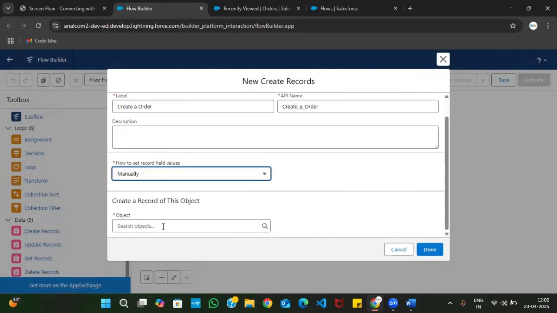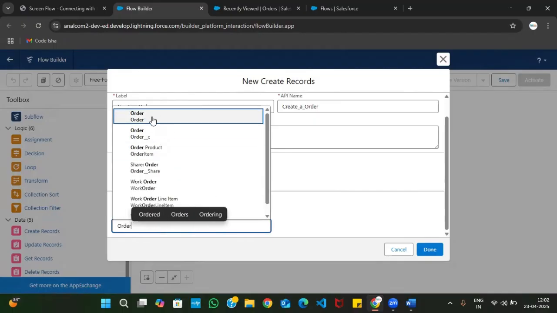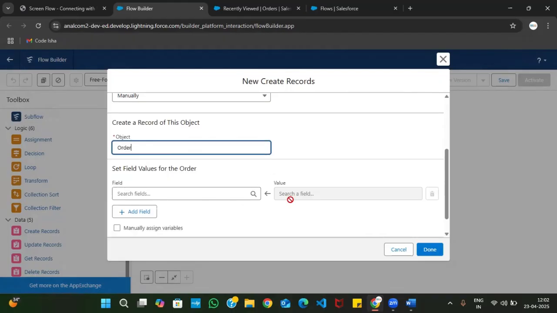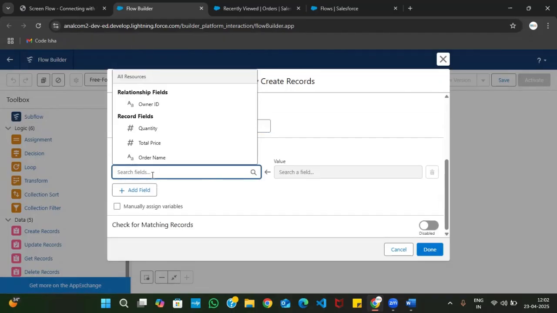Search for the order object. We have two objects with the same name, order, so we need to select our custom object. Then map the variables to fields.